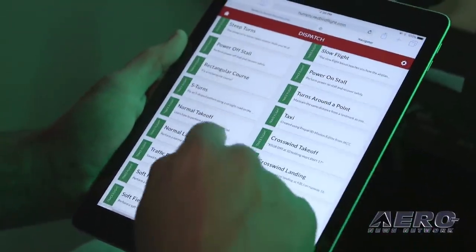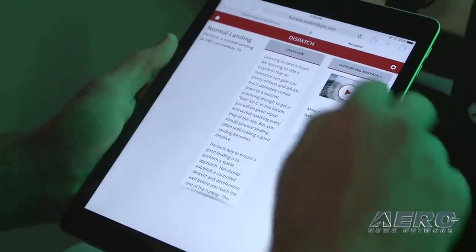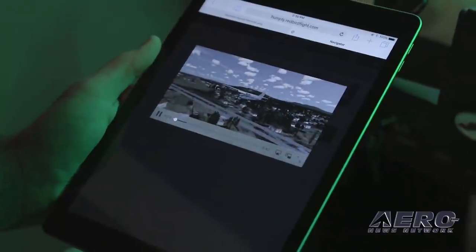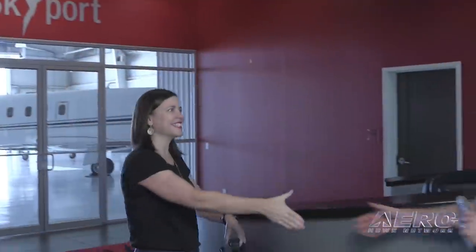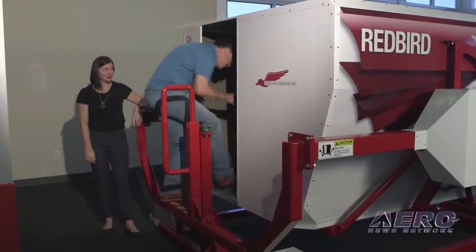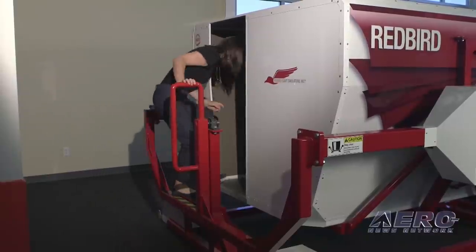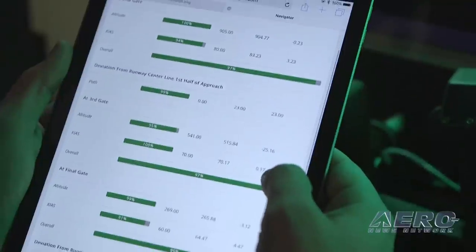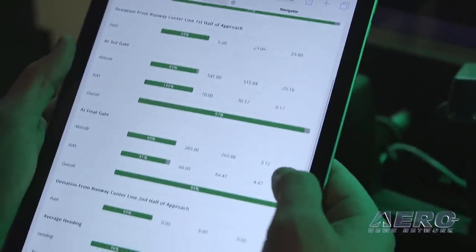We cover 33 individual tasks and maneuvers, everything from your normal landing to taxiing to, we even have a couple of cross countries that help people plan and fly across country with the real-time feedback that GIFT provides. So GIFT allows both the student and the instructor to review the student's performance after a flight's been done. They can see everything from your basic raw numbers, altitude, airspeed, ground track, up to the scores that we're generating based on the ACS standards that the FAA publishes.